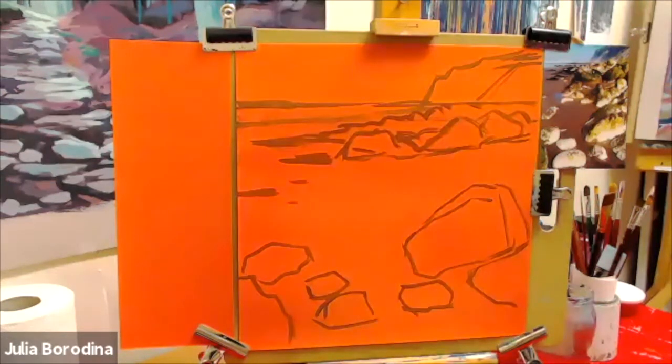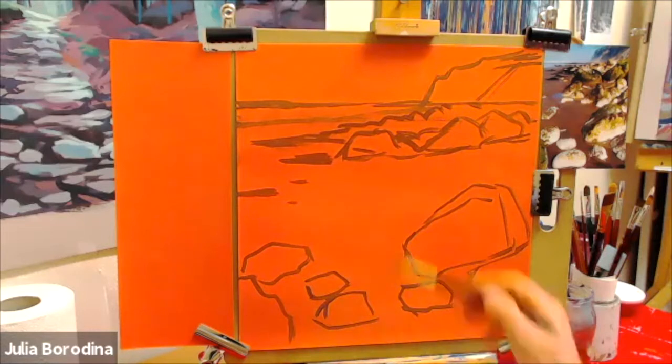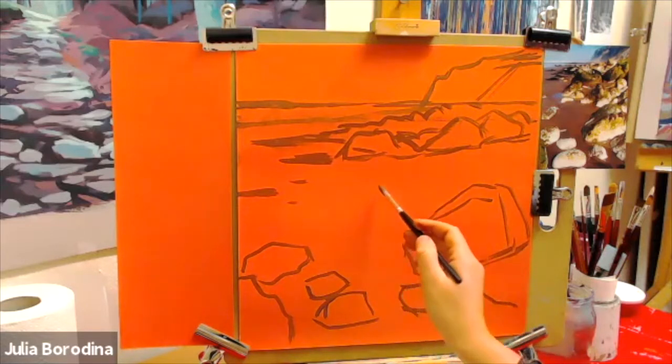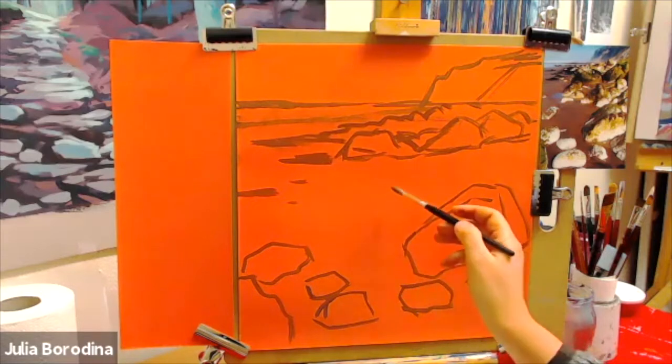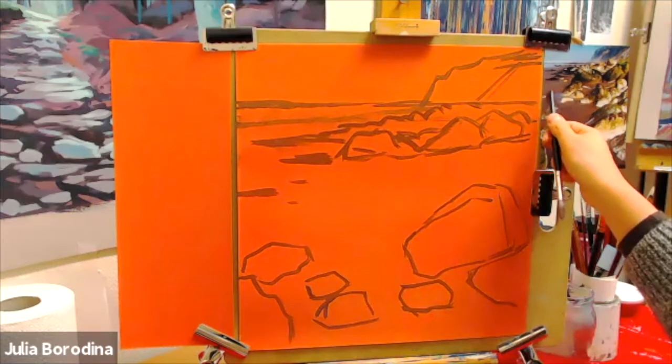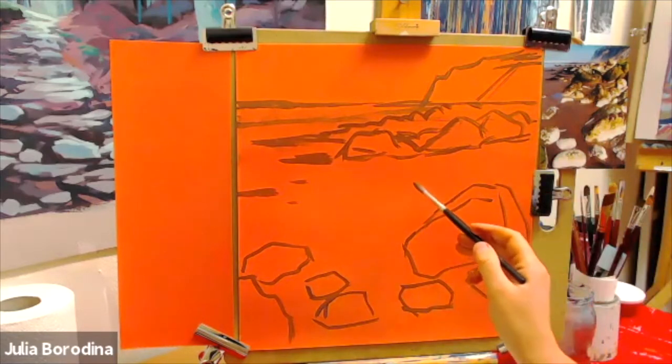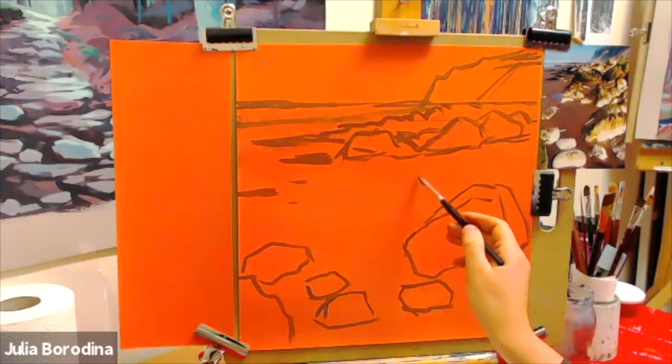I'm also very excited to see a puddle, a little collection of water right here. Again, I'm going to move it a little bit across because it's a beautiful blue color, which I think I would like to have somewhere here.